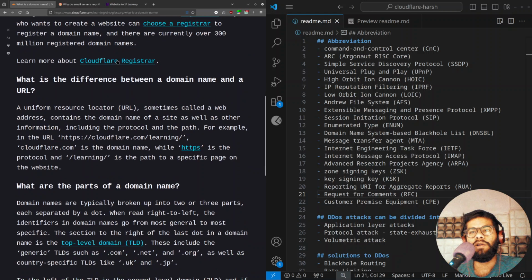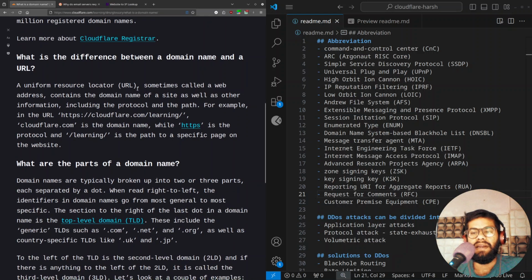Cloudflare also has a registrar, and I already read the article in my office. It says that Cloudflare is a very fair registrar which offers domain names at the minimal cost available, or you can say at cost. It doesn't add its own profit. It also has a section on why Cloudflare does that: because it wants to build a better internet. Very good, Cloudflare. I also want to build a better internet by sharing this.